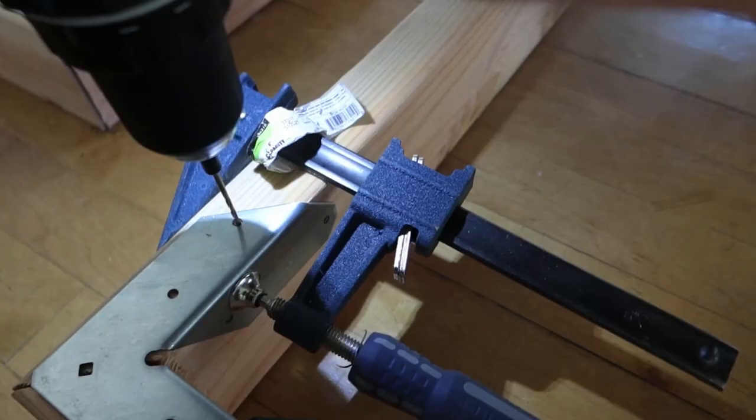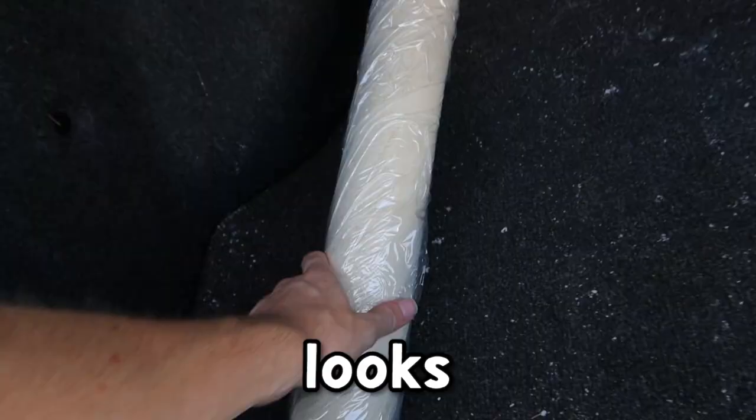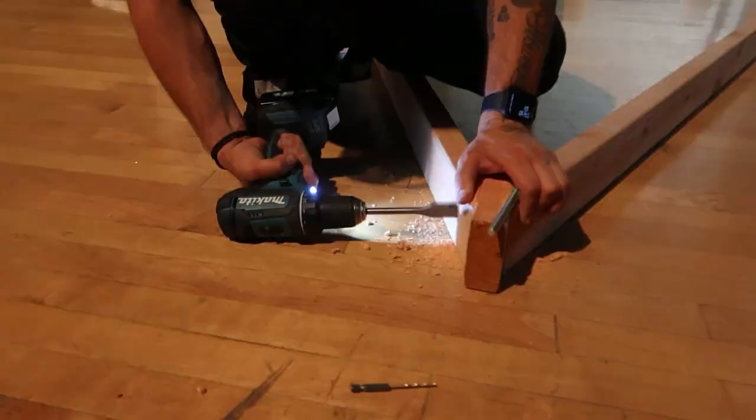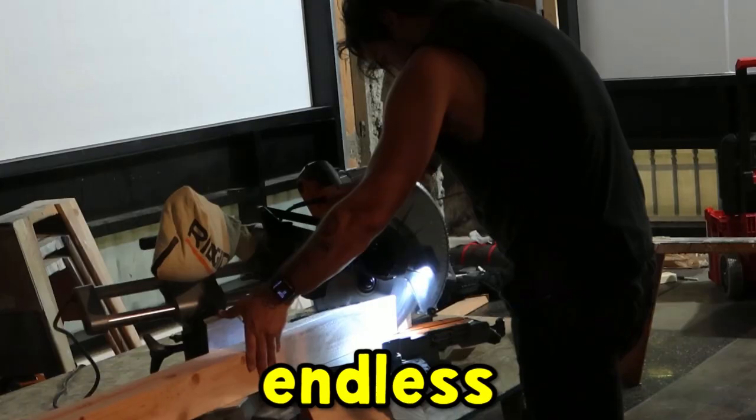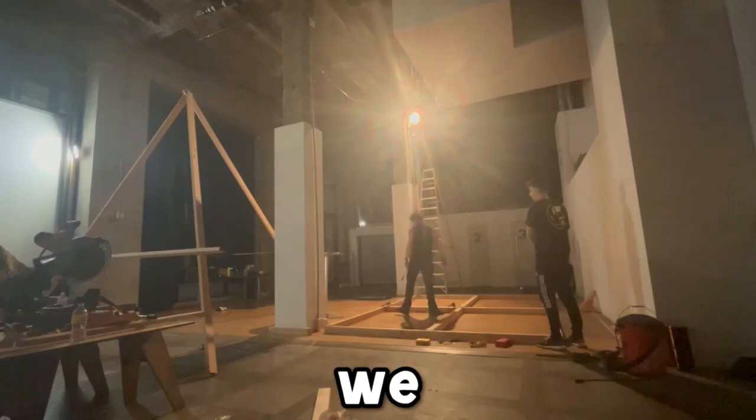Now that all the wood is cut we need to build the four individual frames - this took literally all day and there were so many screws, washers, and nuts. While Jared was doing that I had to go pick up the canvas which was 40 minutes away. Then it was time to get started on the easel - look how big this thing is. The easel was so complex, but boom, done. After 10 hours of endless work we had the main frame done. Now we just needed to lift it up... what could go wrong? That's more foreshadowing.